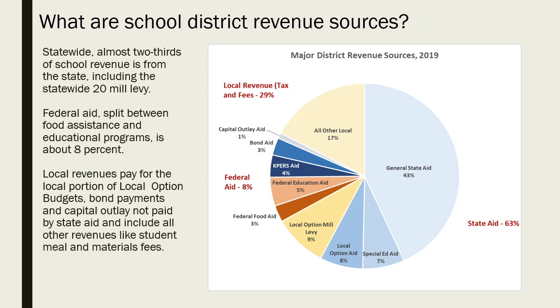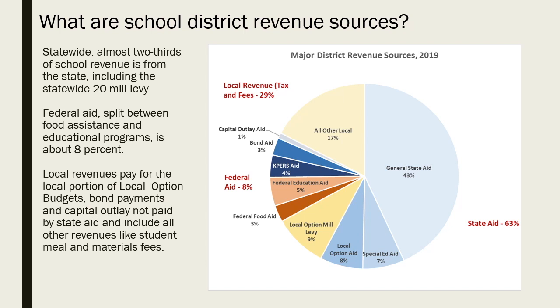School districts receive funding from 3 major sources: state aid, federal aid, and money they raise locally. In Kansas, about 2/3 of total funding comes from the state. The biggest part is general state aid, what some people call base state aid per pupil, which has the fewest strings attached, although some of this is associated with weightings that must be used in particular ways. The state also provides funding for special education, and it provides matching aid to match local resources for local option budgets, bond and interest aid, and capital outlay aid. The state also fully pays the cost of contributions to the retirement system for school employees.